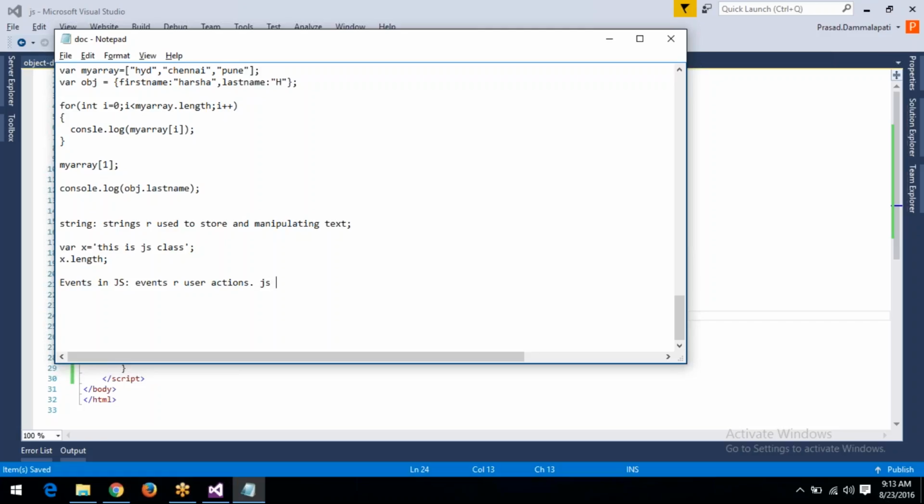JavaScript executes the code when events are detected.